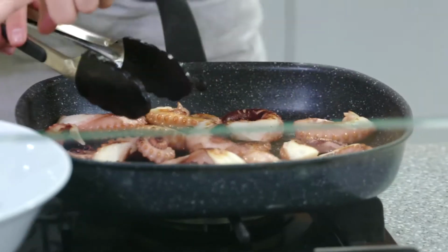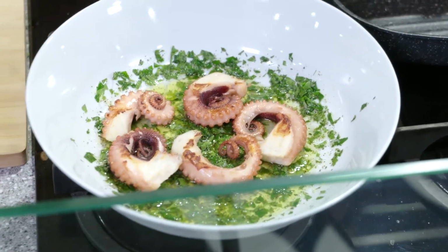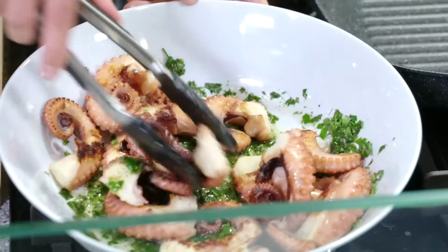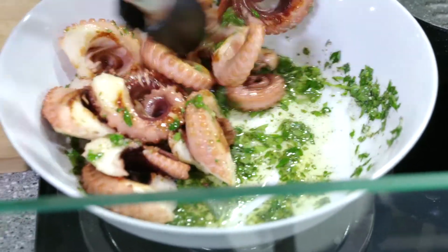We're going straight into that dressing that we made. The heat from the octopus is gonna help suck up all those beautiful flavors, and you're gonna get the most delicious Mediterranean style octopus for your Christmas lunch. Give it a good mix, beautiful. And then just plate it up any way you like. It's not gonna last long, trust me.